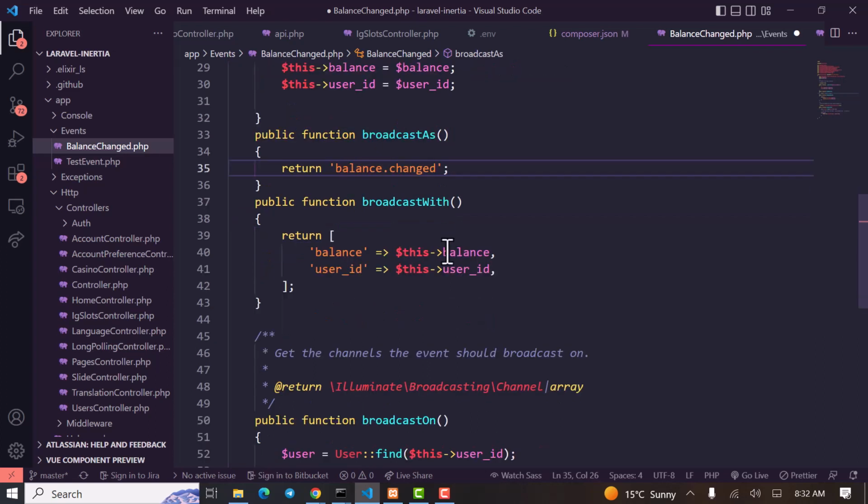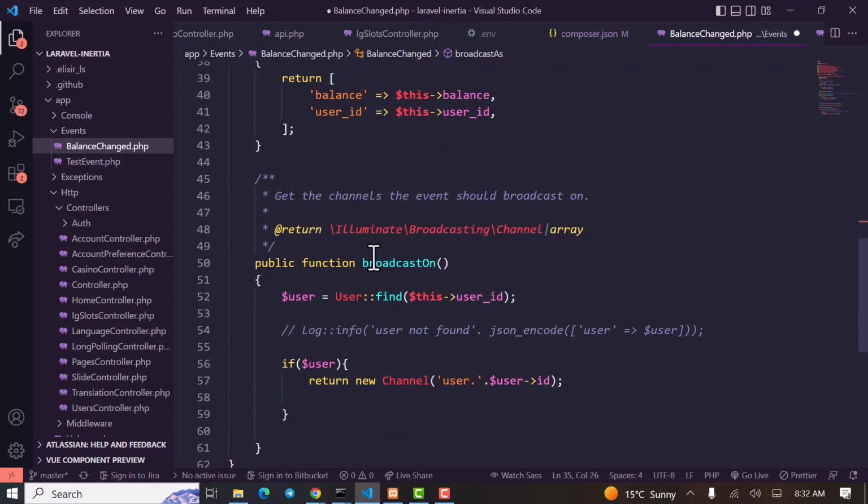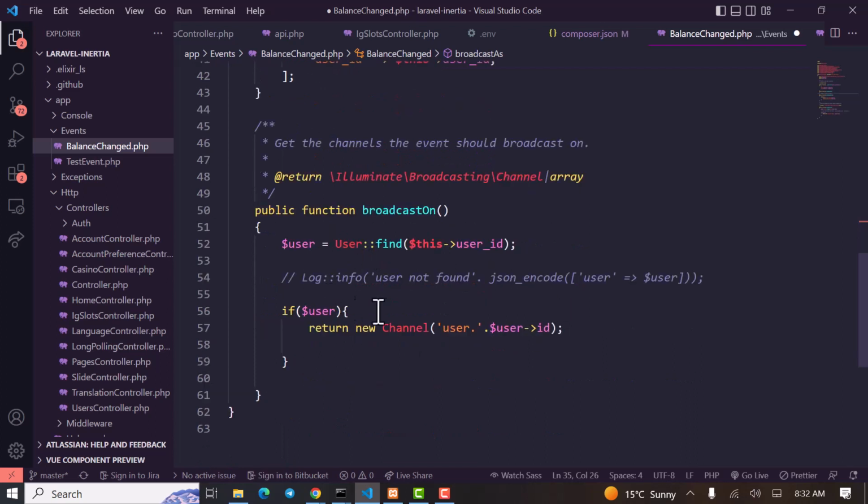Then we also have the data that you may want to broadcast. You can just do broadcastWith, and then you return the data, the balance and the user ID. And you have the broadcastOn here. But this is not so important, because this event is going to be broadcast by the listener.